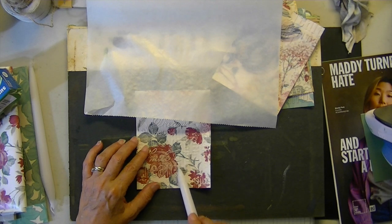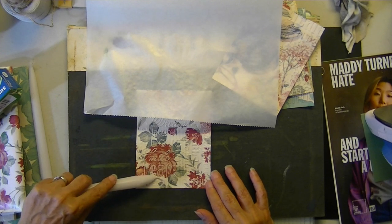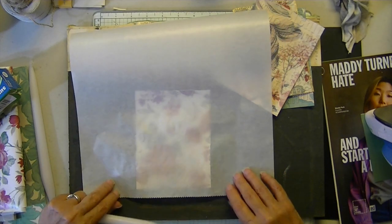So we're going to go over the white spaces with our wax candle. And then we're going to get those words to show through.